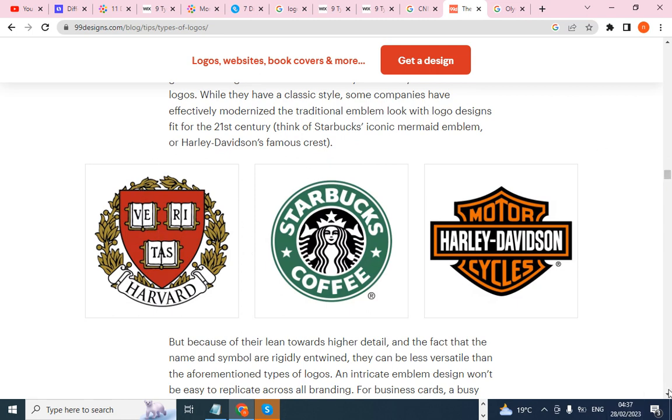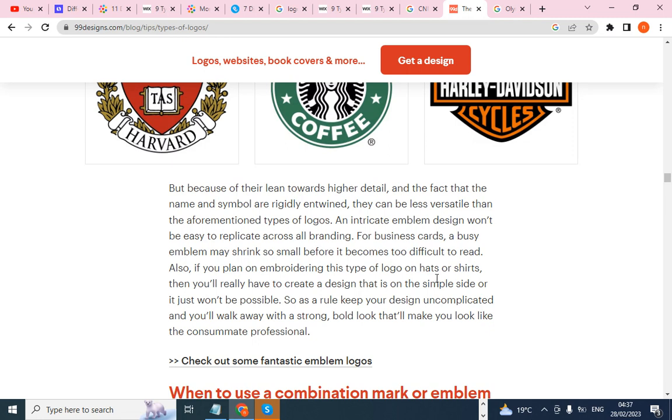Like, they can't be fixed on smaller icons. That is what it is trying to mean, and it is also trying to mean that on some items they may not come out well, because if we talk of being versatile, it means that if I'm to put it on a black background, it comes out. To put it on a red background, it comes out. If I'm to compress it, like reduce its scale, it comes out well. So with this one, it is where a little bit at times it challenges.